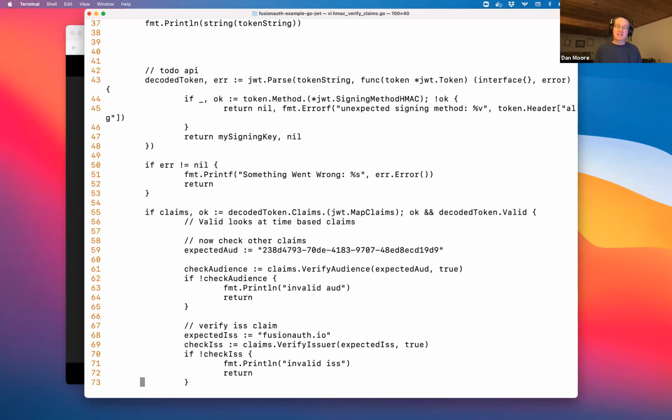Because if you're not the intended consumer, then the contents of that JSON Web Token might not mean very much to you. The roles for forum software are probably different than the roles for a custom application or a piece of banking software. So even if they're all signed by the same IDP, you don't want to be consuming a JSON Web Token that isn't created for you. And then you also want to make sure that you're verifying the issuer, just so you're not consuming a JSON Web Token that is created by somebody that you don't expect. That's pretty unlikely because the keys would probably be hard to match up, but it's definitely better to be safe than sorry.